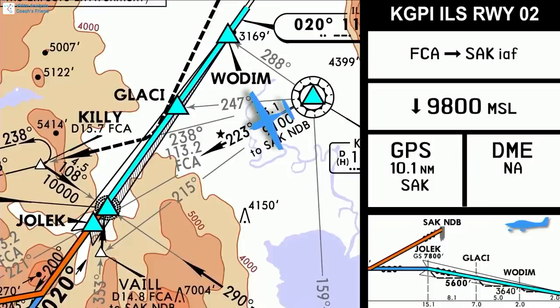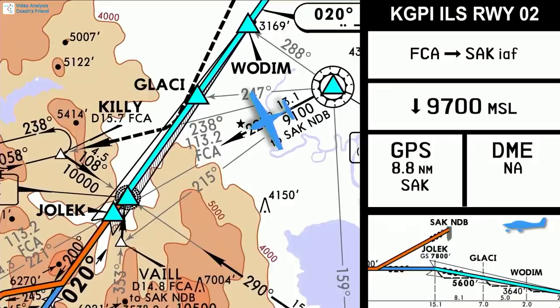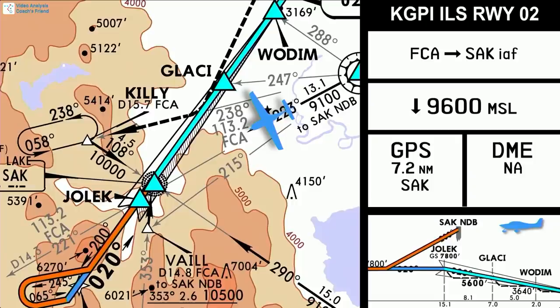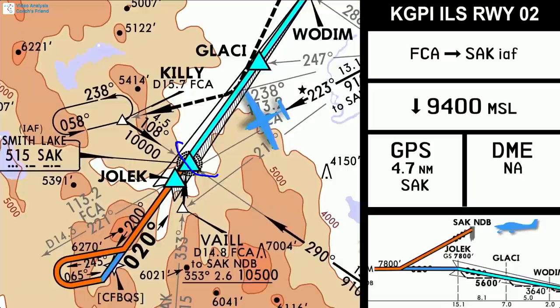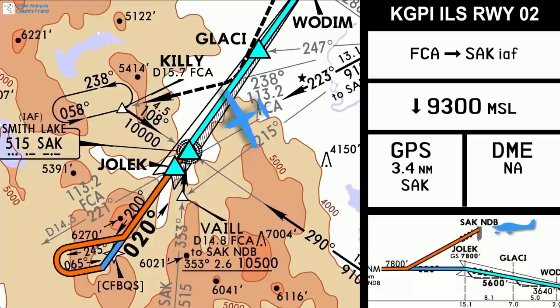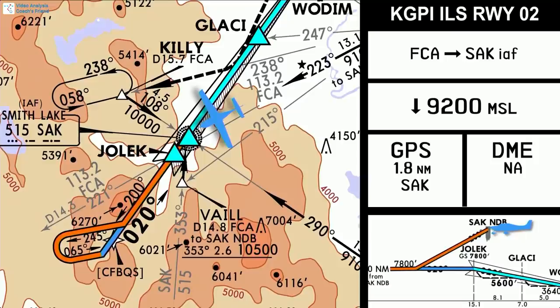So you can see us going down, and I'm going to try to time my descent so that I hit 9,100 right at SAC. That way I can keep kind of an even descent going. If you don't have vertical path navigation, but you do have a blue banana bar, you can just simply watch that on your MFD, if you've got that, and kind of keep that right over the fix. And that's a great way to adjust your descent rate so you meet your crossing altitude as you get close.